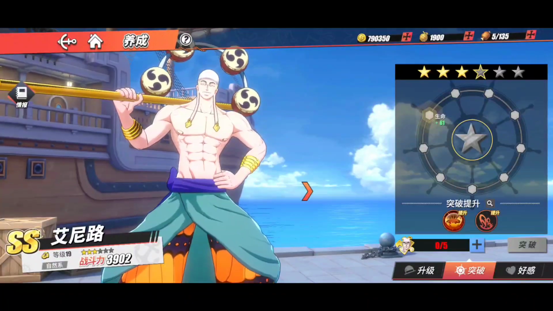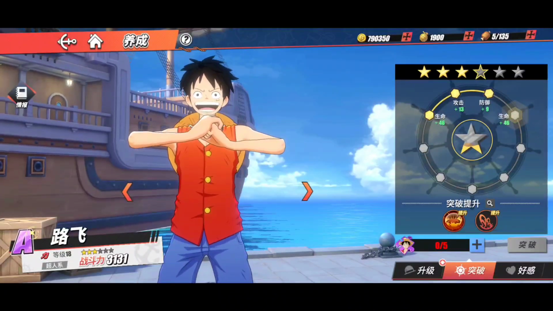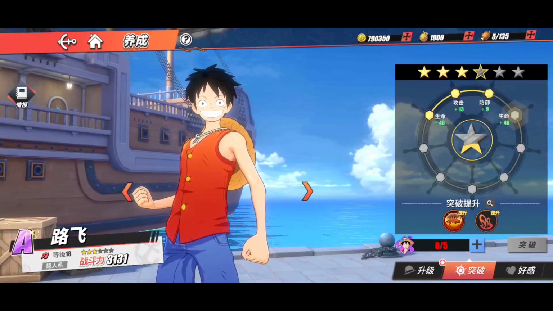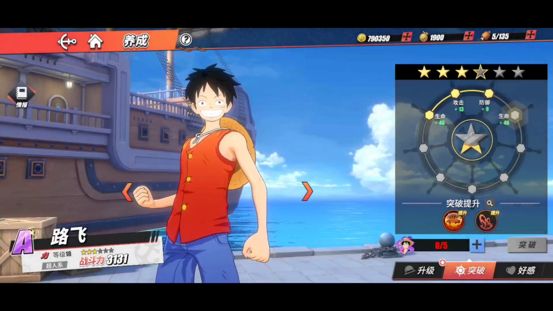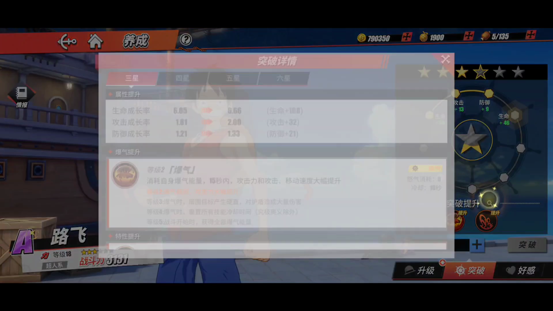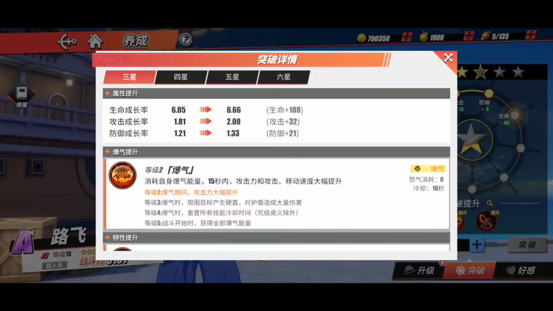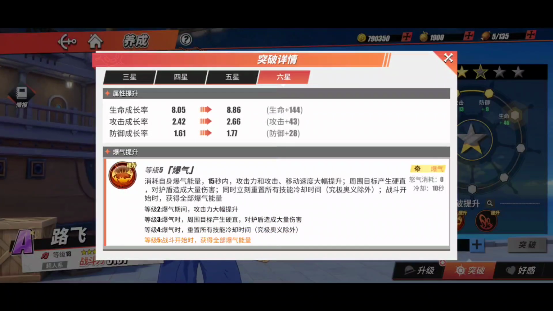If you take a look at the free Luffy that they give, you get quite a lot of shards by completing the story mode. You can increase his base stat, and I'm not too sure how many stars you'll get by the end of the whole story mode, but you can see you can increase from 3 star to 4 star to 5 star to 6 star. You'll get stats increases for your HP, attack, and defense.